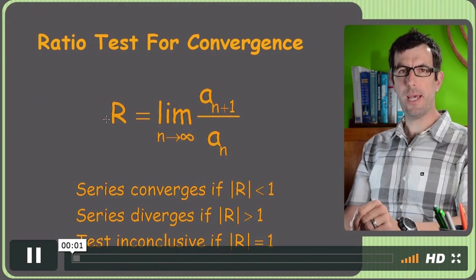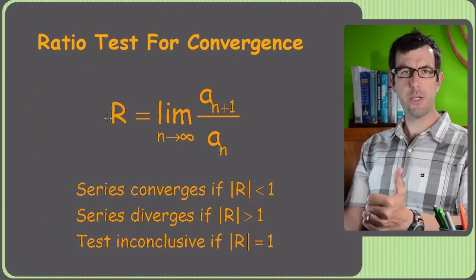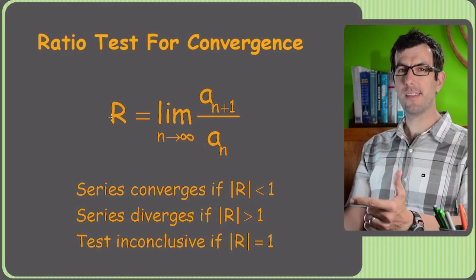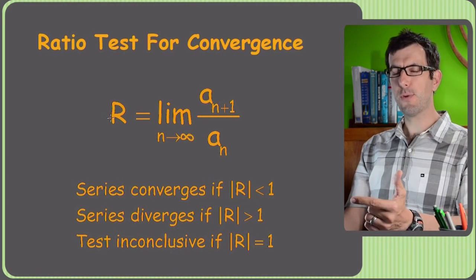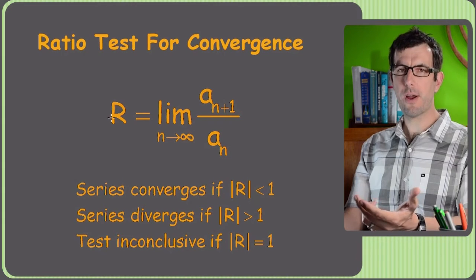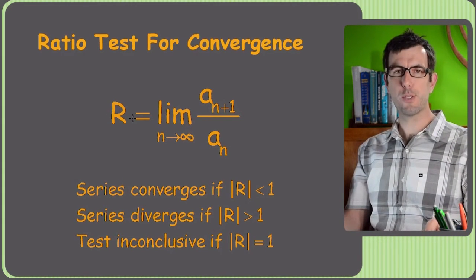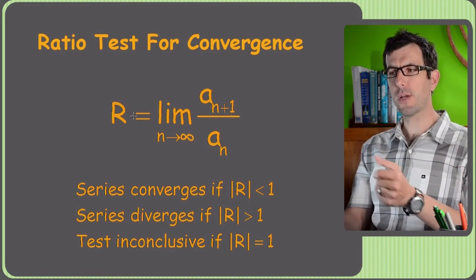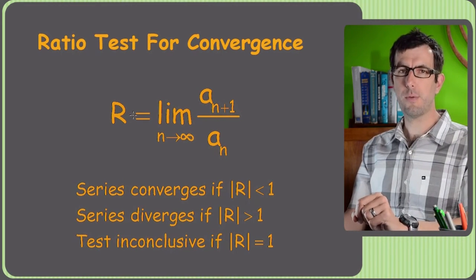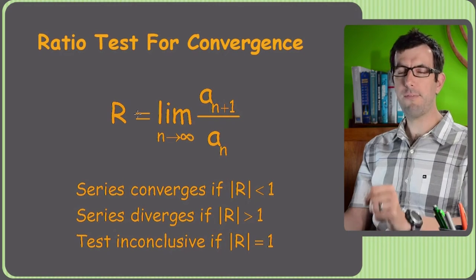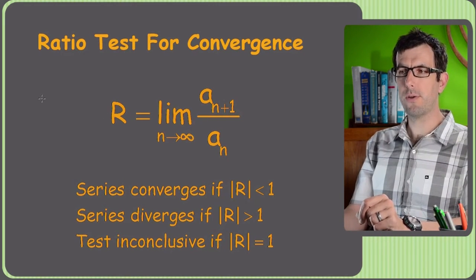All right, the ratio test. This one's awesome because it's plug and chug and because it works a lot of the time. So it sort of makes a lot of the tests we've looked at so far pointless or redundant or annoying, because it works so much of the time that you're better off just plugging and chugging through the ratio test and seeing what happens. Other times that this definitely works at best are if you have an n factorial.